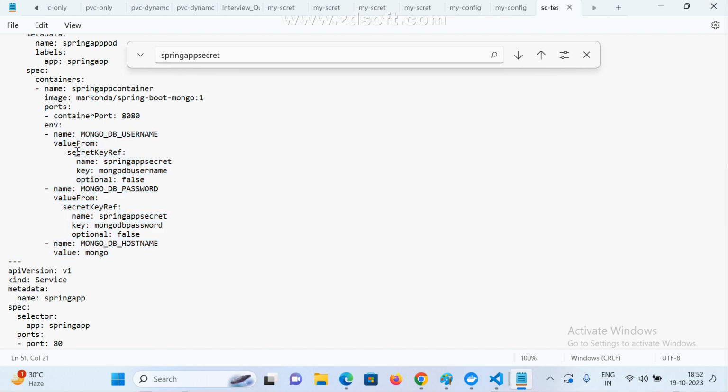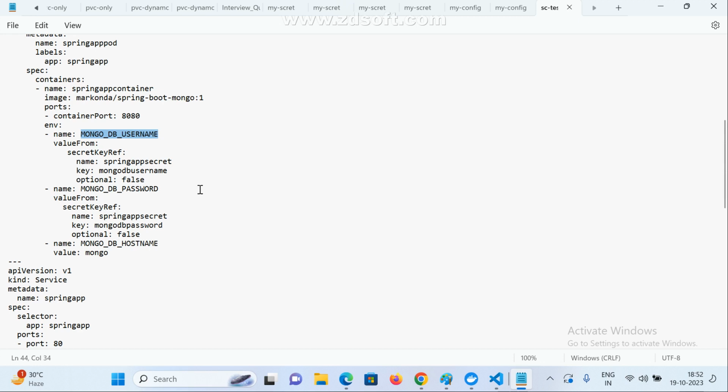Now clear, guys? Anyone, any doubt? So I want to read my username. From where do you want to read this username? Which object? DB username, I already configured somewhere, right? I assigned my username in the secret object; I stored my DB username password there. That is a different Kubernetes resource. In our configuration file, how to call that value? How to call that username password? If you want to call username password, this is the syntax.